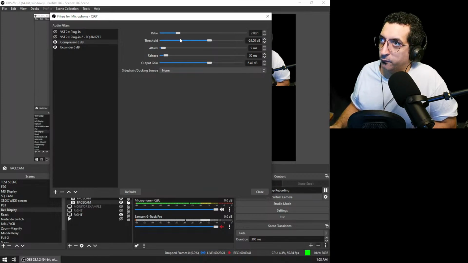And so this is going to prevent us from going into the red zone on the dynamic. Testing 1, 2. All right, cool. We're going to leave it at 7 to 1. We're going to leave the threshold at 24. And then we're going to do a side-by-side comparison now.